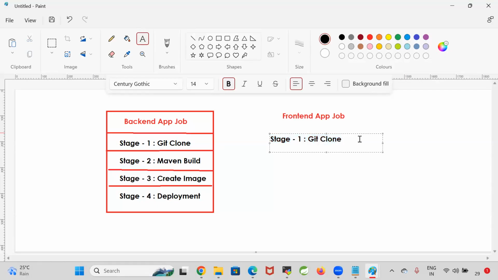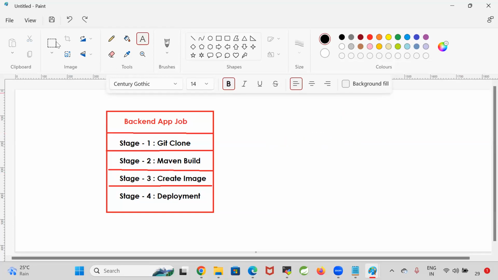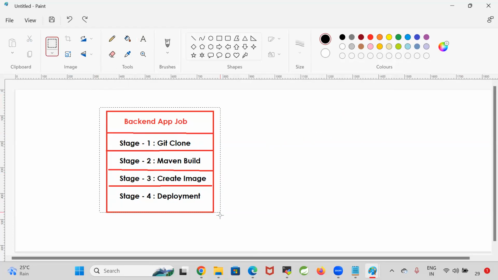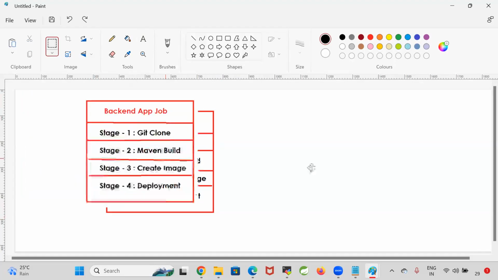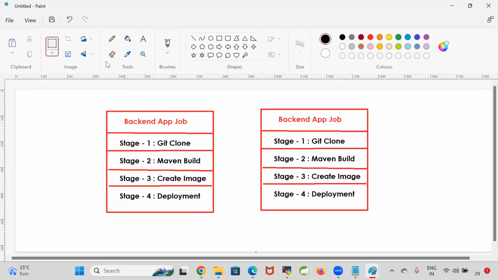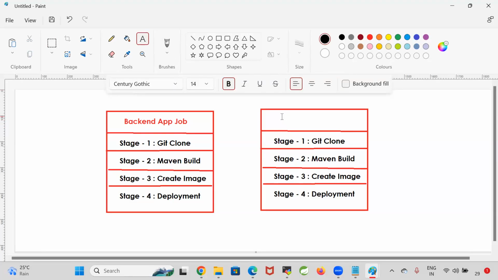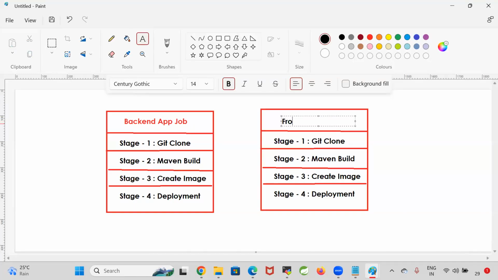Here, for the front-end application guys, Maven will not work. Maven is a build tool for the Java applications. To build the Java applications, we can go for Maven, but for the front-end application, we cannot go for Maven. Front-end application is Angular. When the front-end application is Angular or React, then our build tool is going to change. So see here, what is the build tool that we are going to use for front-end application?